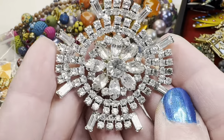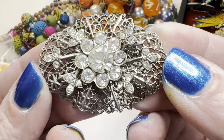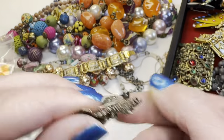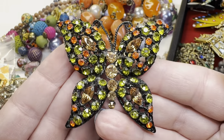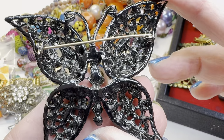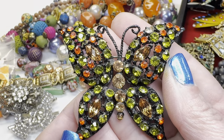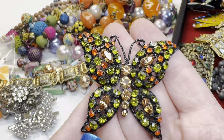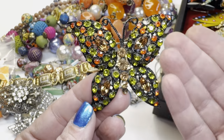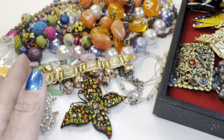This brooch is just stunning — it's unmarked, rhodium plated back, really really pretty. This piece almost looks like it could be Czech with that filigree — there are no marks on it, but it's just really stunning. This brooch — it's japaned, and it's really heavy. It looks to me almost like a Weiss. I had a Weiss that was very similar to this. I don't think it's a Regency — I'm not sure Regency did japaning. Weiss I know did japaning. This is not marked, but Weiss did a lot of pieces that were not marked.